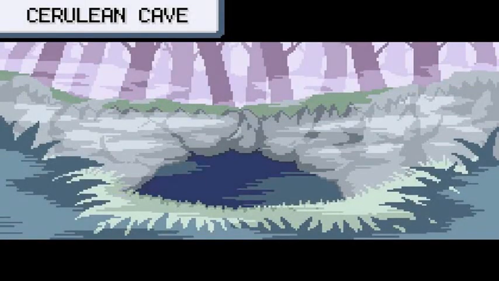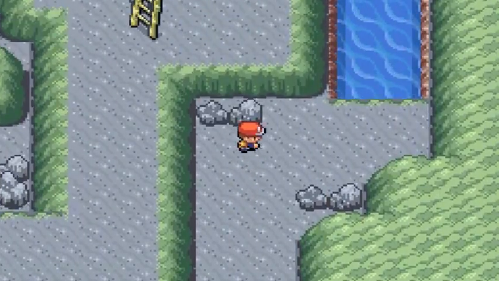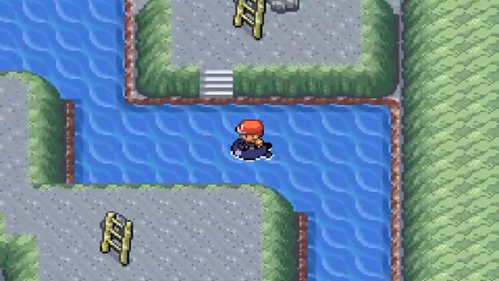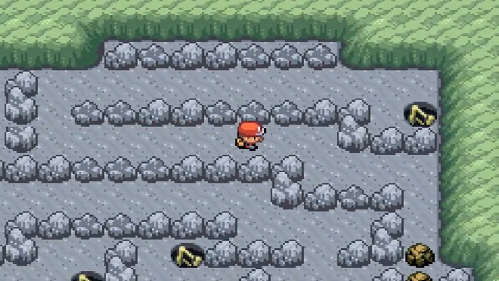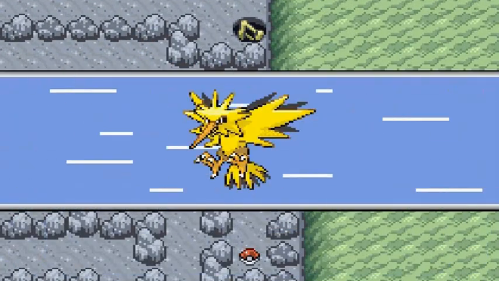Okay, so here we are in the Cerulean Cave, and of course, you will be finding some strong Pokemon, well above level 50. Just make sure to have a lot of repels and Pokemon above level 60, because you will be getting attacked. Make sure to have somebody with Rock Smash, because, look at that, you will be finding some different kinds of items right here.